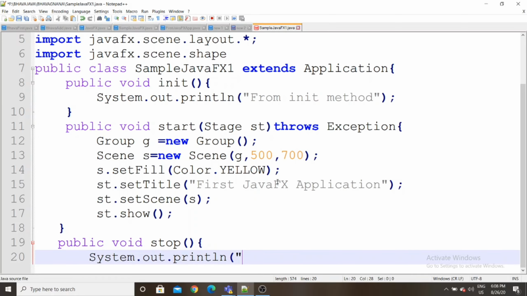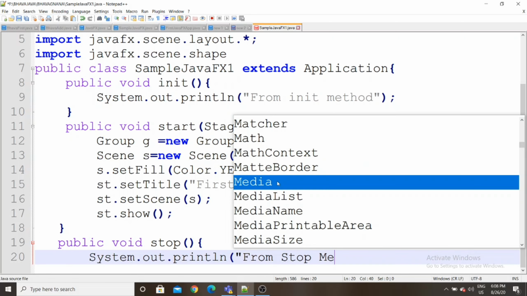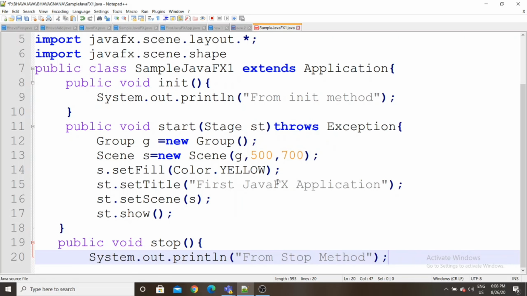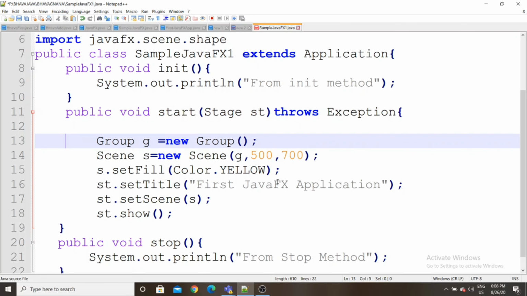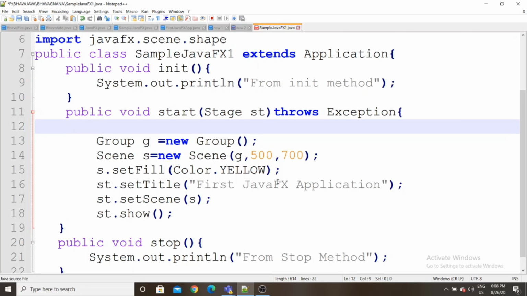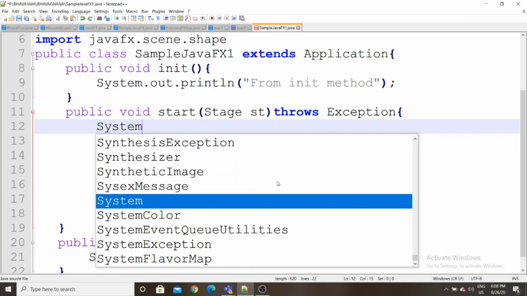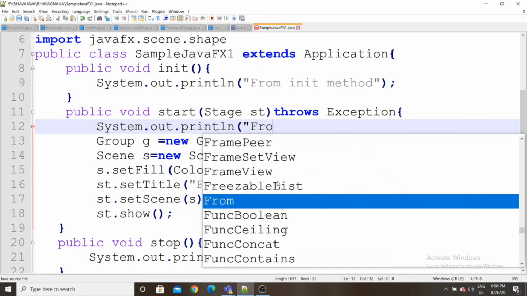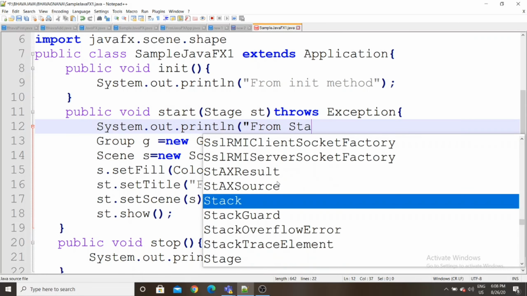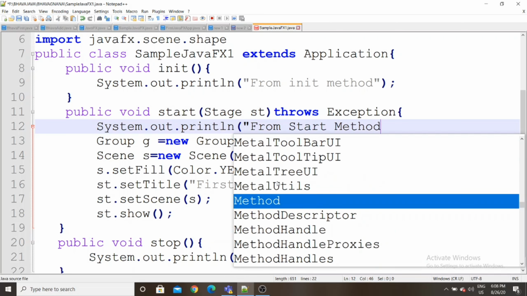System.out.println from stop method. Add system.out.println statement in start method also to understand whether start method started its execution or not from command prompt. From start method.